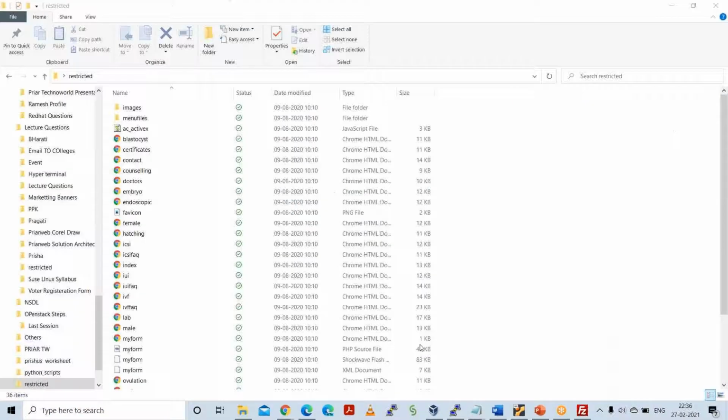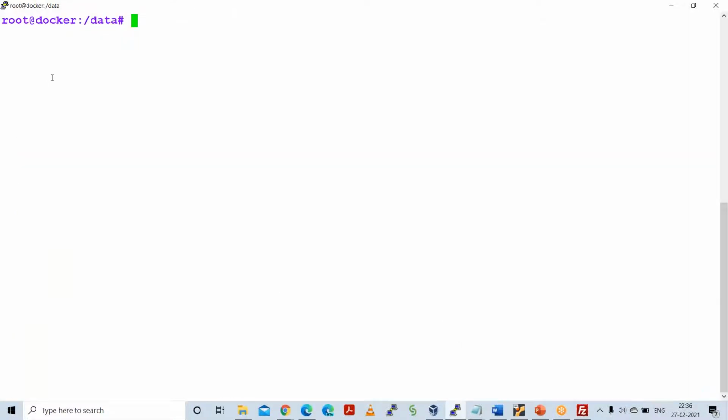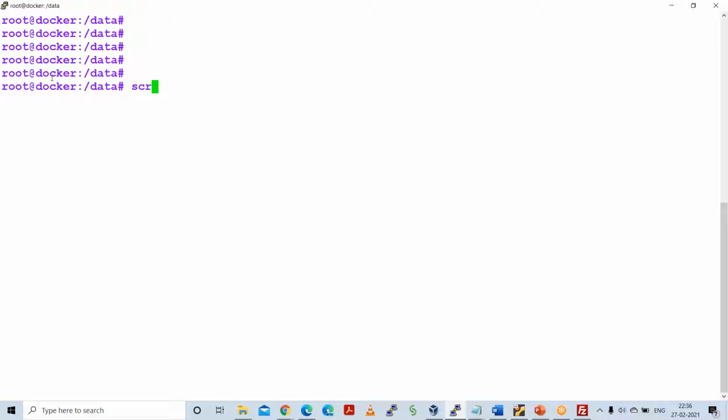What you can do here, Anthony, is use scp -pr, then give the source file. Let's say inside the data folder you have a file called index.html, and you want to copy this file. Where do you want to copy it? On some other server. So you can give root@IP address of that machine, colon, the location where you want to copy that file. This is my source and this is my destination. This is the way we can do it.